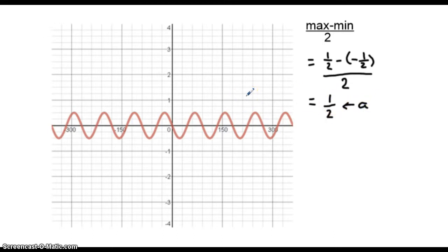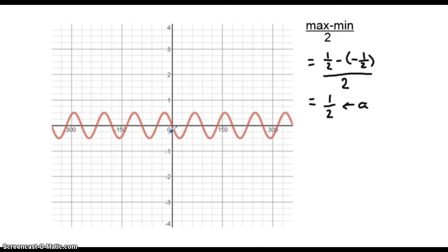Now, let's determine the value of k, which is the number of cycles that occur in the normal period from 0 to 360. Before we begin that, usually our sine function goes up and down and up and down. But notice this one starts down, so that tells us something else about our value for a, the amplitude. This must be reflected in the x-axis. So when we write our function, not only will we put 1/2, we're going to put negative 1/2 to indicate the reflection in the x-axis. Now let's return to our period.